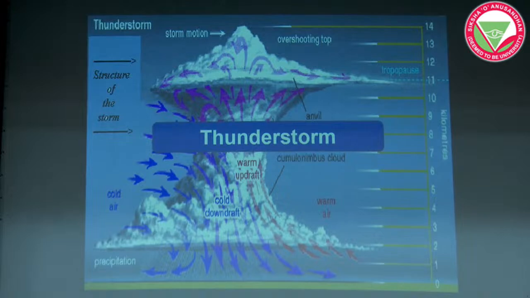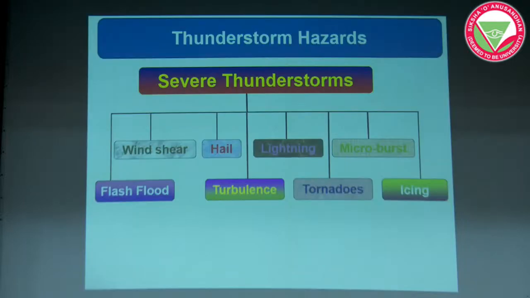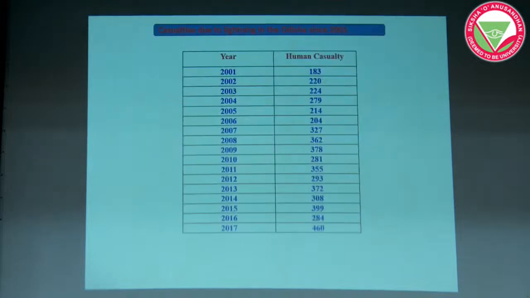Another is thunderstorm. Now you know, lightning associated with thunderstorm is a major catastrophe. It is associated with various disaster aspects. But if you see the human casualties, that is the record the Odisha government collected from various sources. You see that every year, the death casualty due to cyclones has come down. In the recent one, Ayla, our casualty was almost zero. But the casualty due to thunderstorms, you almost read every day in the newspaper, some people die somewhere, a single person dying due to lightning. And this is in Odisha.